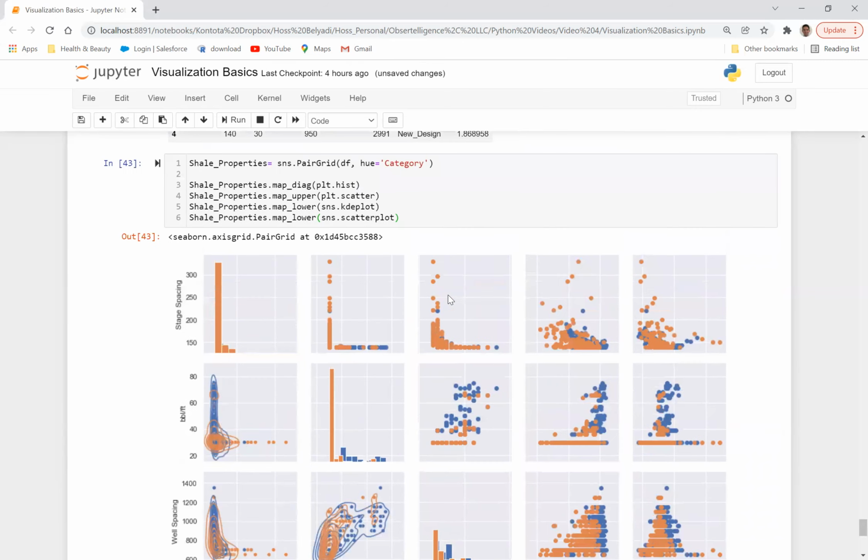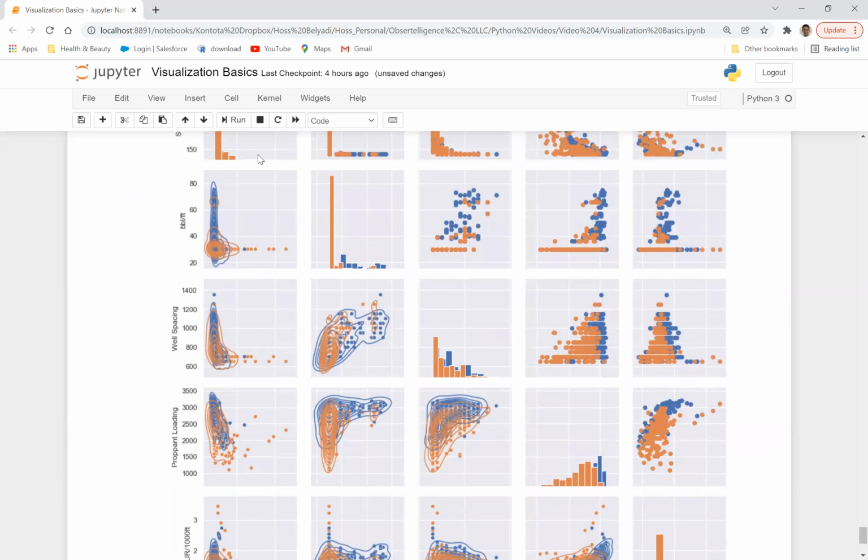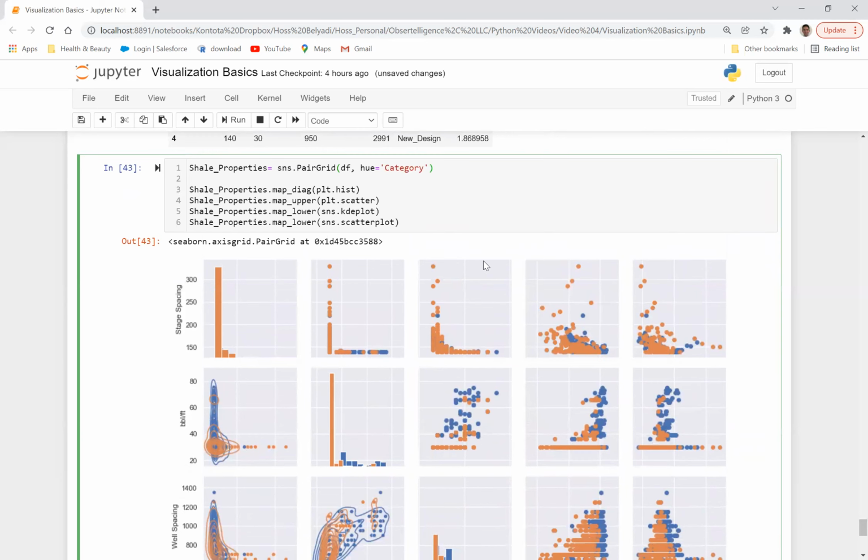One thing that you note, the diagonal is right here. These are distribution plots. And if you recall, we color coded it by category. You don't have to. You can just not color code it at all.